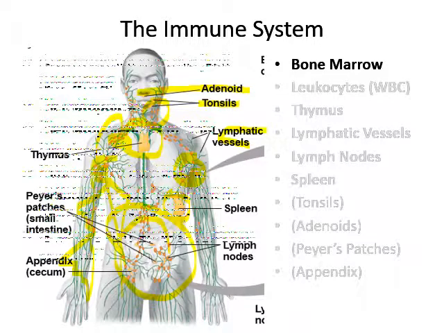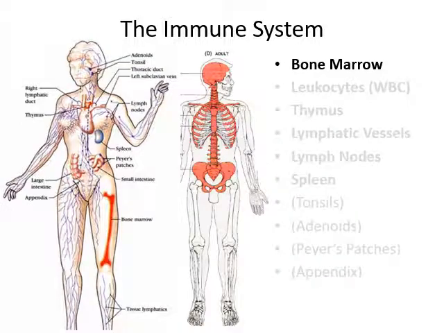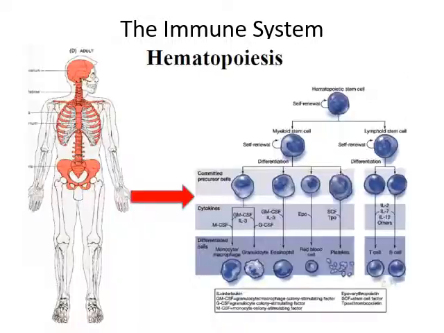All right, so the bone marrow is the source of all the blood cells. It is where hematopoiesis takes place, and the cells that carry out hematopoiesis are called hematopoietic stem cells. They are pluripotent. Last time we learned the difference between pluripotent and totipotent, and they differentiate into a number of different white blood cells in response to specific cytokines, like erythropoietin. Do you remember what that does? You're supposed to. Interleukin 2, interleukin 3, MCSF, and so on. And the source of those bone marrow cells is the flat bones, the red bone marrow. So this is where they actually come from.